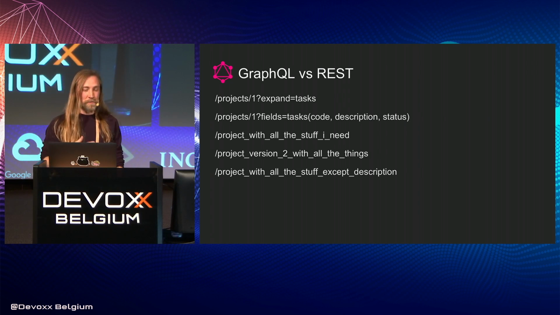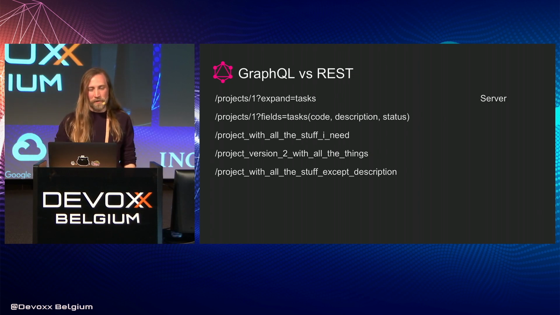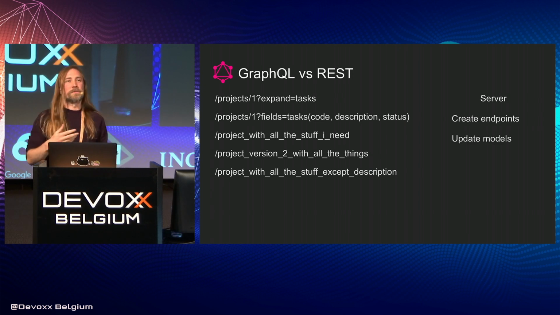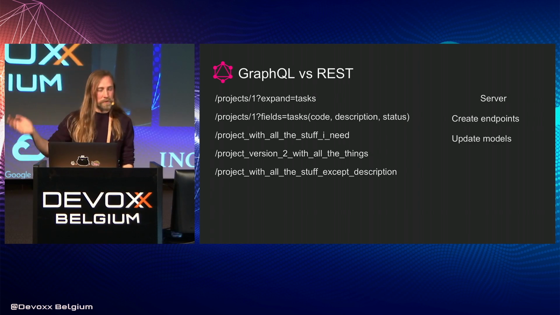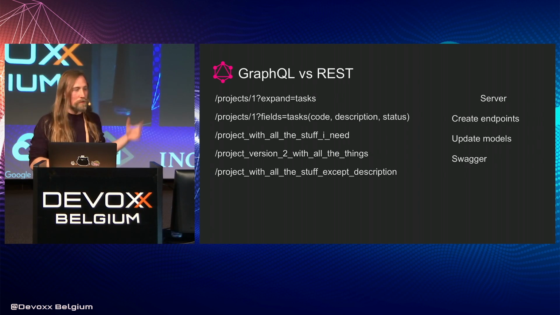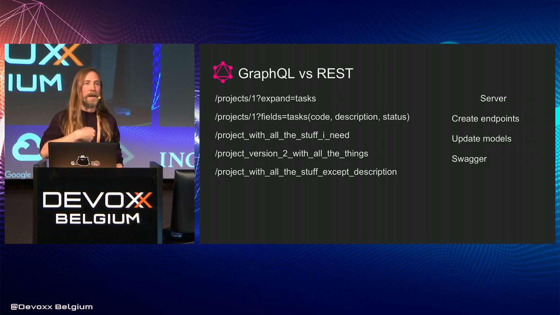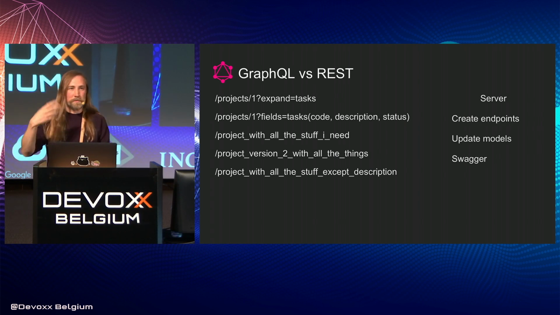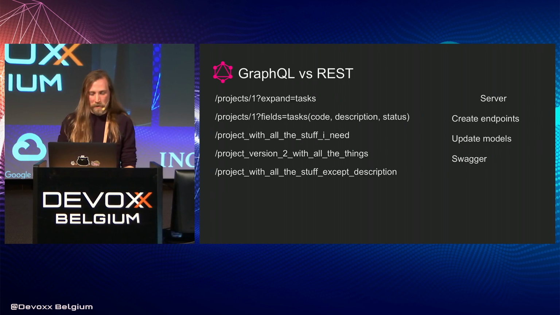And that's only stuff that the client needs to be aware of. So you as a maintainer of the server, you also need to do a bunch of stuff. So you need to create all these new endpoints or update their logic for expanding fields or whatnot. Then you need to update your models that back all this data to have new fields or whatever it is that you changed. You need some kind of document to tell the client what their options are. So it could be Swagger or RAML or whatever you're using, but an external thing, yet another thing that you need to maintain and make sure it's in order and understandable, and the client needs to be aware of this.